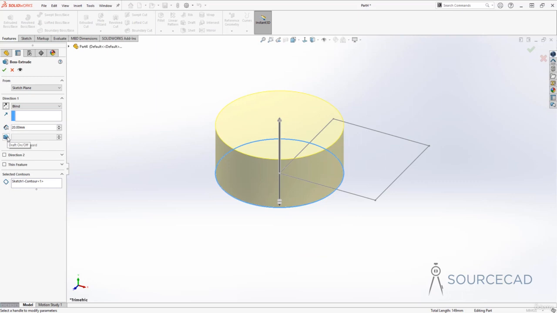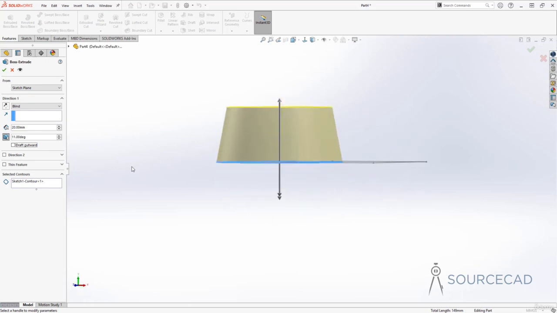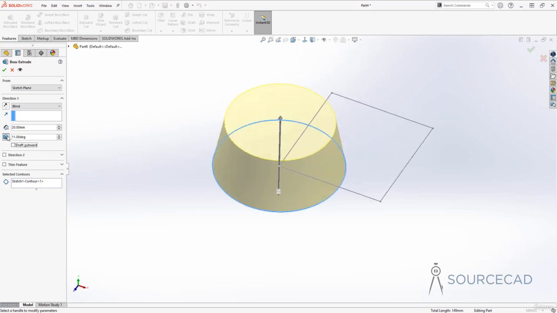Now in the direction option, we have this draft feature. If you activate this draft feature, this will let you add a taper angle or the draft angle. So right now this angle is 5 degrees and it is drafting inwards. But if you want to draft it outwards, just check this box. You can also increase the angle here. So maybe I'll just make it 6, 7, 10, 11, or maybe I'll just draft it inward and there we have it. That's the drafting. So this is just drafting inwards with respect to the vertical line. The angle is 11 degrees. Now I don't want to, so I'll uncheck this.